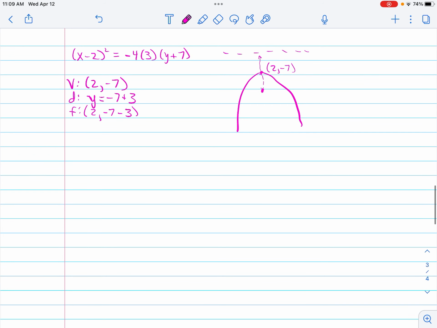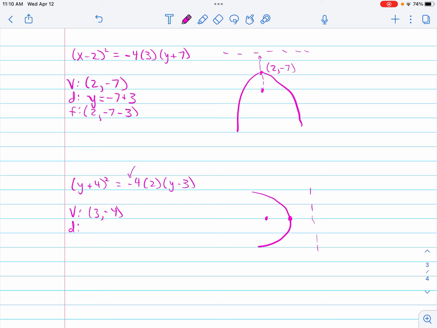Now, let's suppose that we have y plus 4 squared equals -4 times 2, and y minus 3. Something like that. Now, this time, because we have the negative right there, we have a parabola that's going to open to the left. We've got a vertex, a focus, and a directrix. Okay, let's look at the vertex. The vertex is going to be 3, -4, like usual.